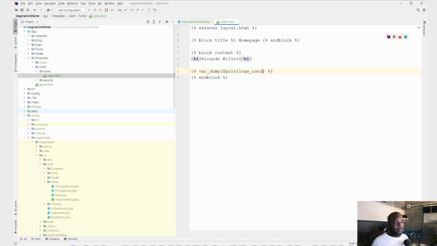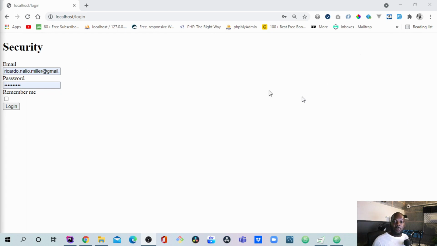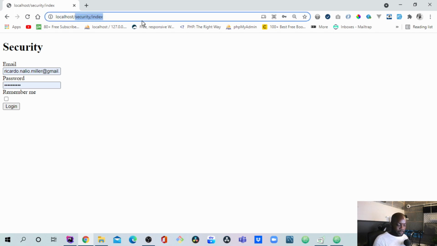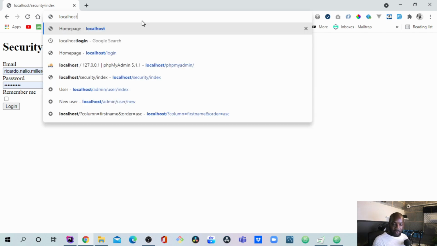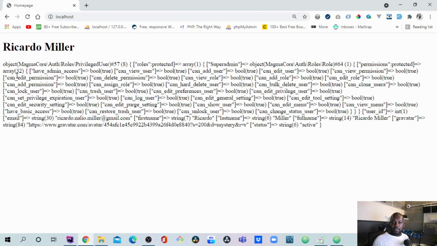So I'm going to bring it back to the browser. I'm going to hit login, and I'm going to go to the home page, because remember, we're still not redirecting properly at this point. Back to the home page, and you can see we're no longer displaying an array. We're now displaying or dumping an object, which is coming from that privileged user variable, right?